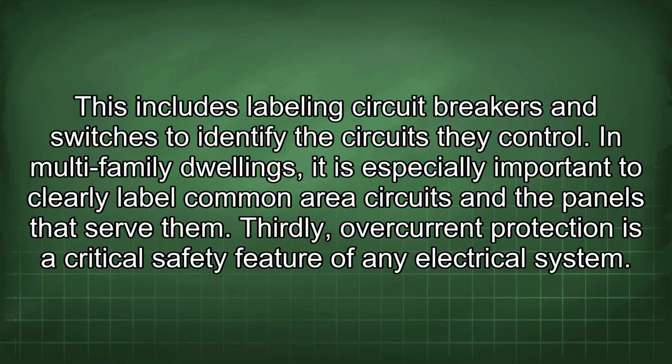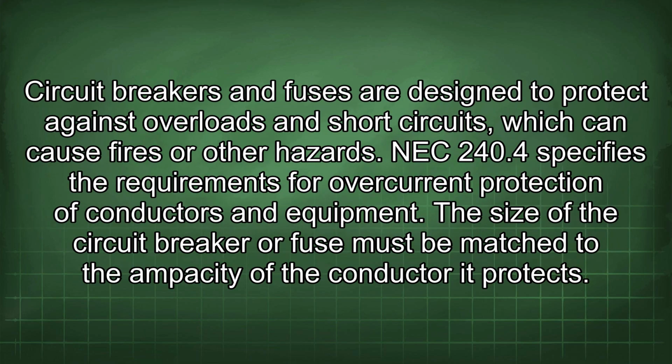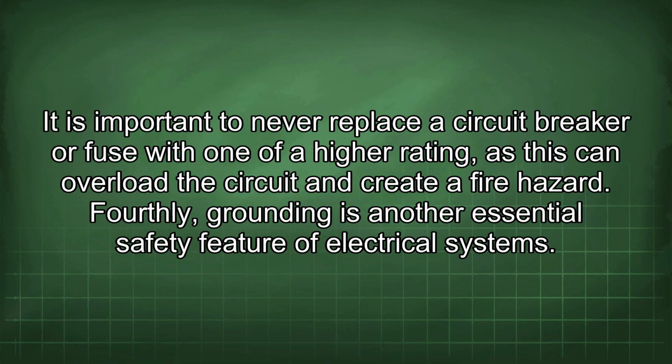Thirdly, overcurrent protection is a critical safety feature of any electrical system. Circuit breakers and fuses are designed to protect against overloads and short circuits, which can cause fires or other hazards. NEC 240.4 specifies the requirements for overcurrent protection of conductors and equipment. The size of the circuit breaker or fuse must be matched to the ampacity of the conductor it protects. It is important to never replace a circuit breaker or fuse with one of a higher rating, as this can overload the circuit and create a fire hazard.